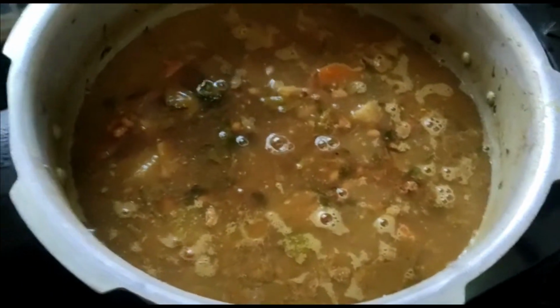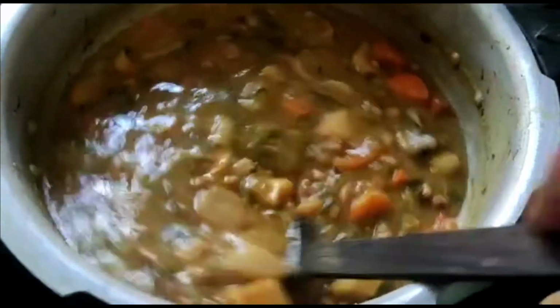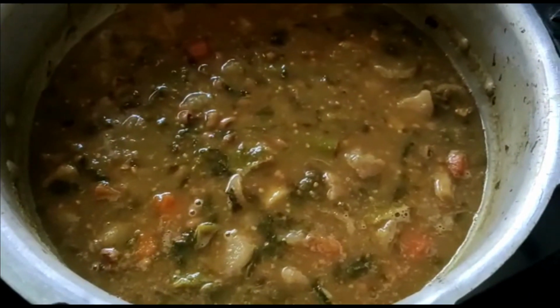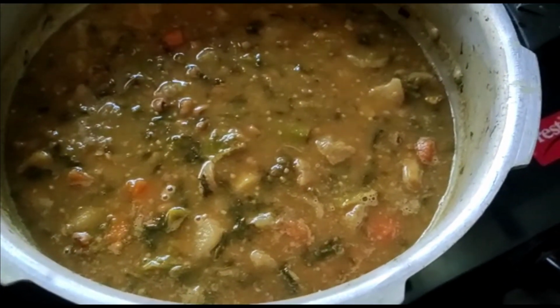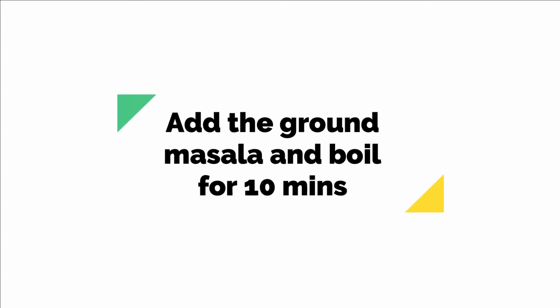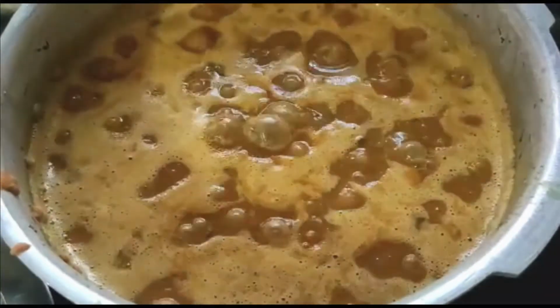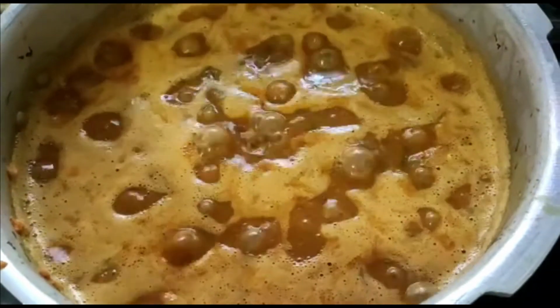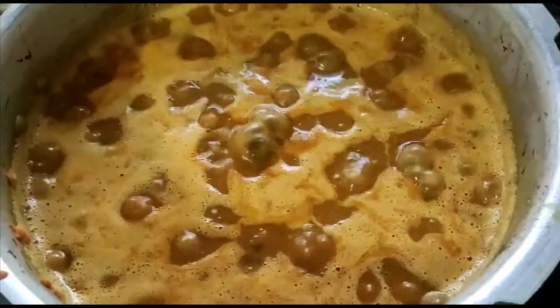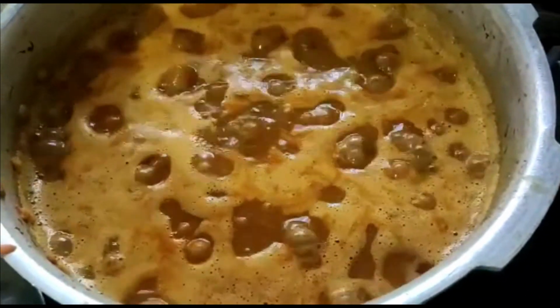Mix it well. Allow it to boil for 5 to 10 minutes so that the salt is well absorbed. Now the ground mixture is added and mixed well. Allow it to boil for 5 to 10 minutes.